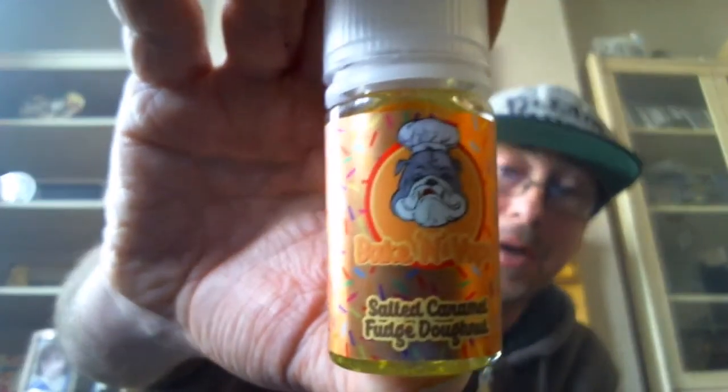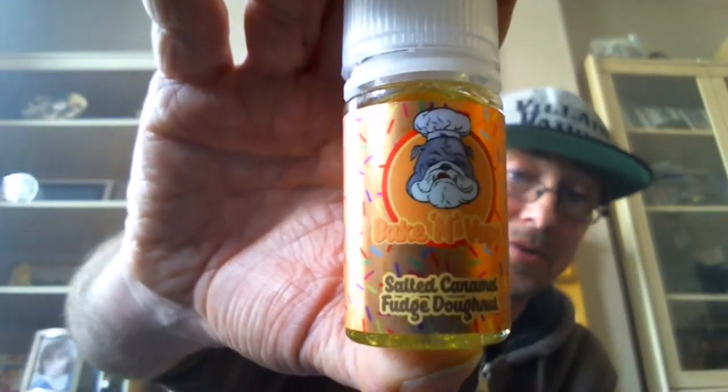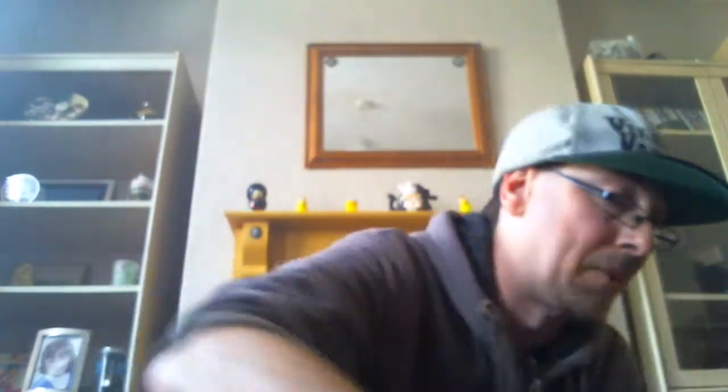Really good. As I said, if you're a fan of salted caramel, you're a fan of fudge, you're a fan of donuts — there's something for everyone in that little juice. That is an absolute gorgeous donut. Cannot fault that at all. Every now and then I'll write a script for this so I don't ramble. Have a quick blowout — I shall move on to the next one.